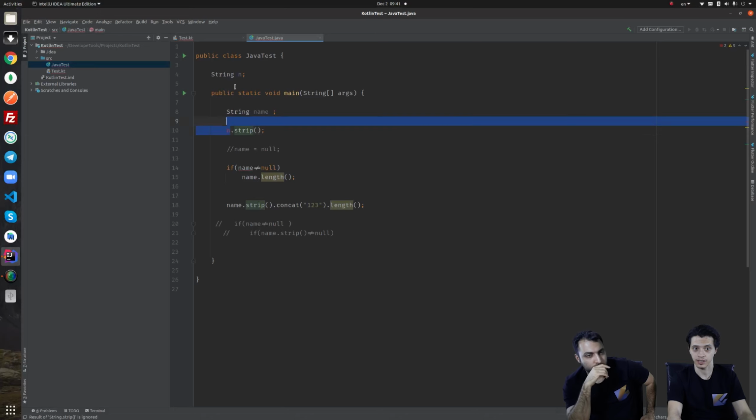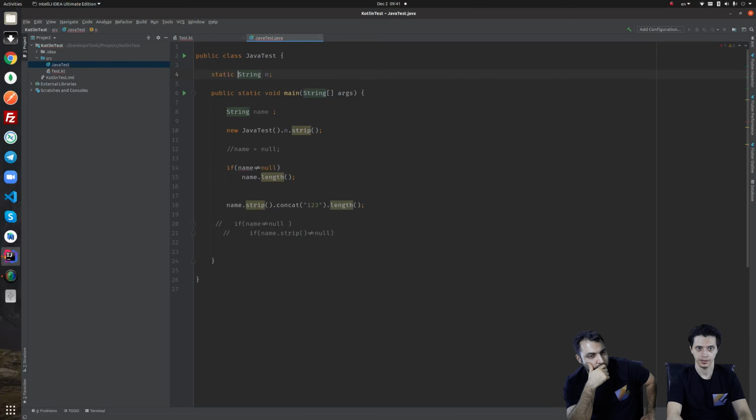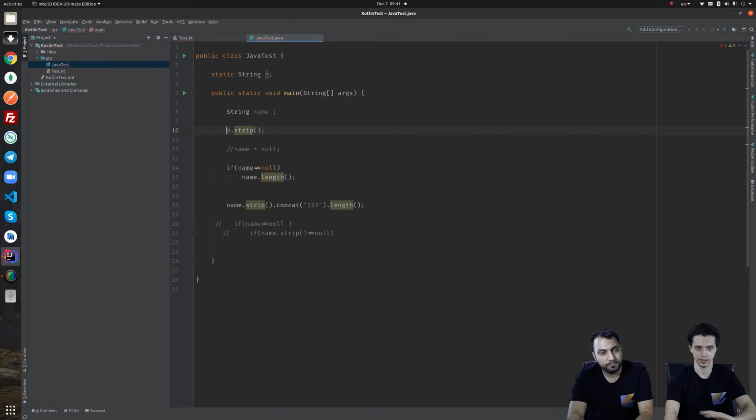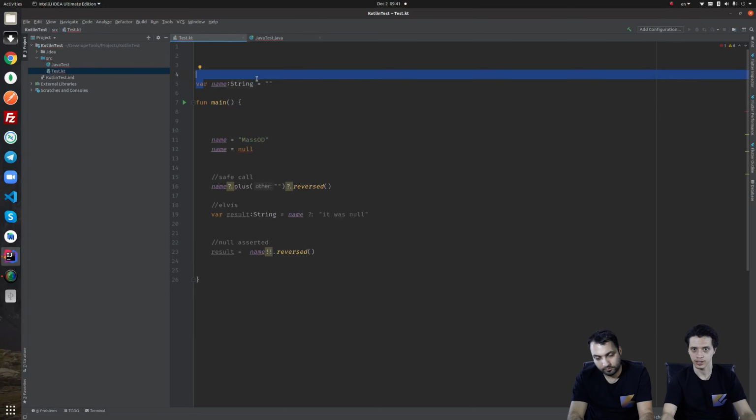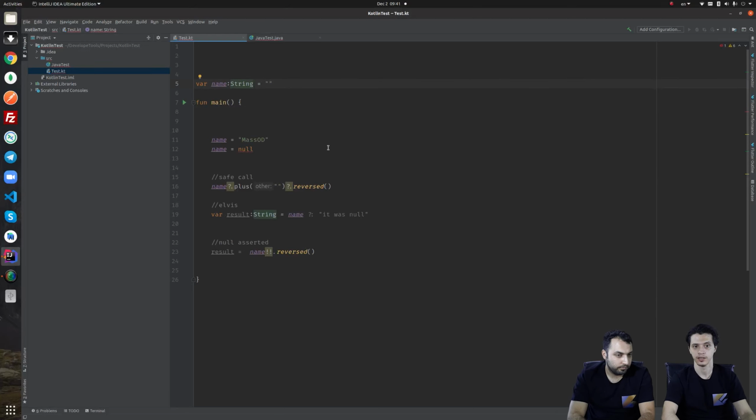This n is defined inside this class, and I should instantiate an object to access this n here, or I can make it static. Let me make it static. I don't want you to get overwhelmed with creating objects, I just want you to focus on the null safety feature here. So with Kotlin, you must initialize it right away, or there is some other option.